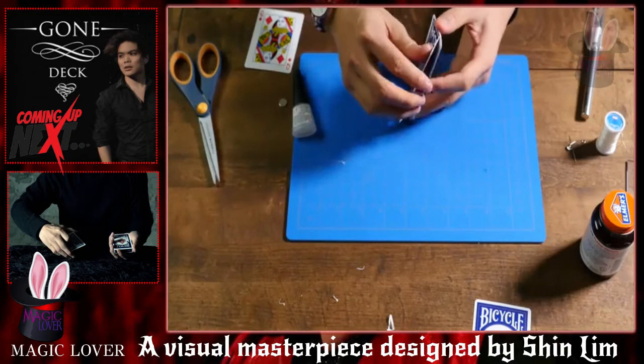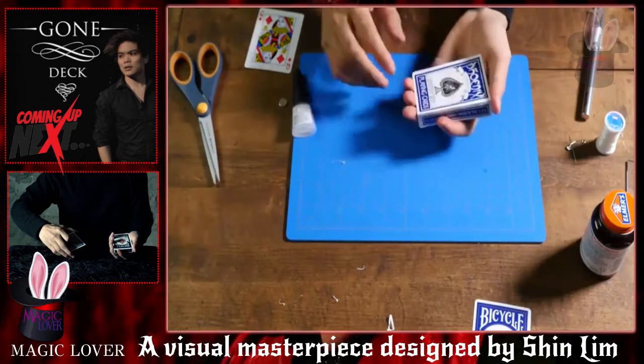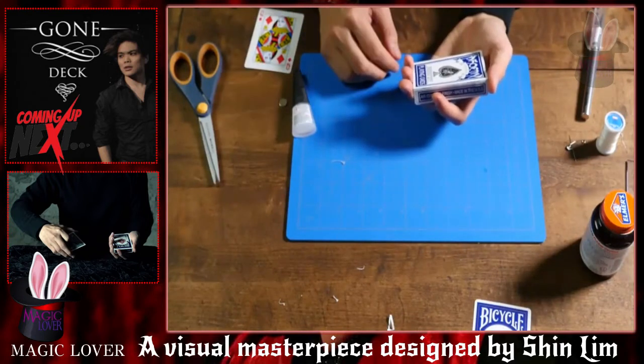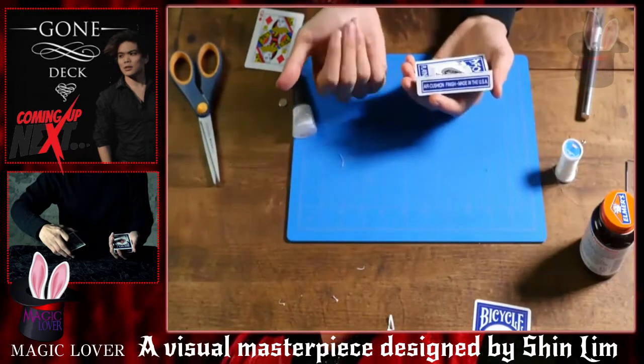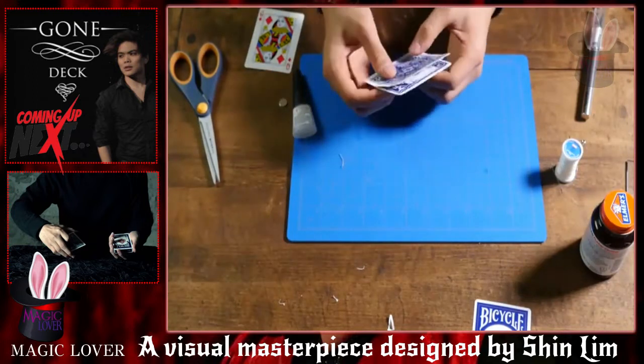This is pretty cool. So what happens is you show the box like that. It looks pretty convincing, especially for lay people. And when you let go, the thread, which is what we're going to use to bring the flap back, is going to swing it back here like this.